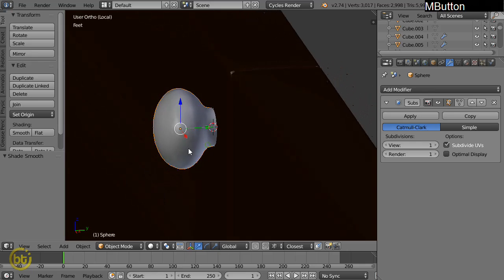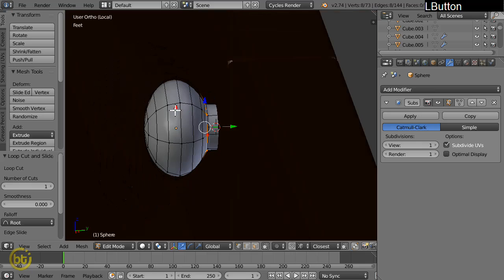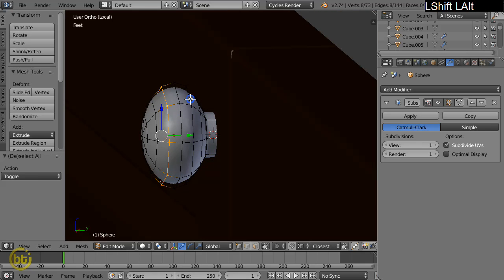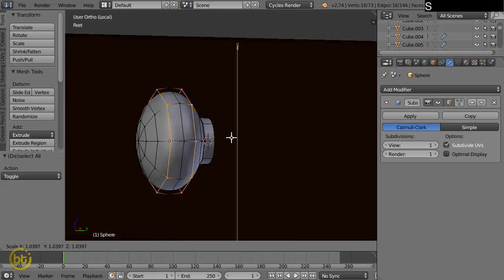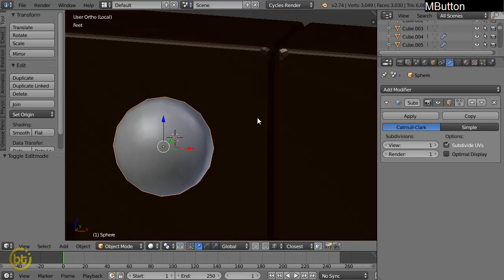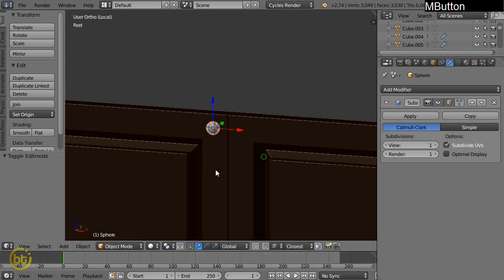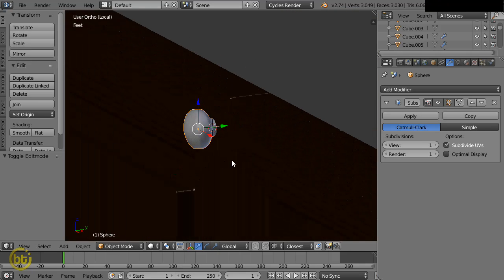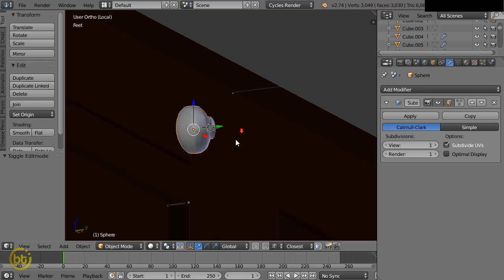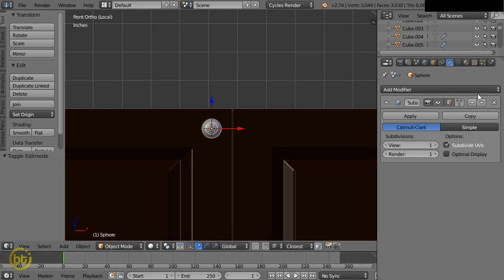This one looks like a knob, and add one loop cut here to tighten those edges. Select these two and scale this one just a little bit, flatten those areas. Okay, and this one looks good. At this angle you don't see any jagged edges, so just leave this subdivision at 1, it is enough for this one.